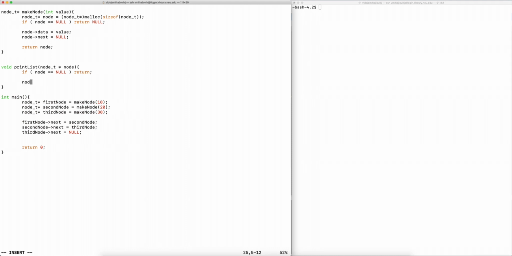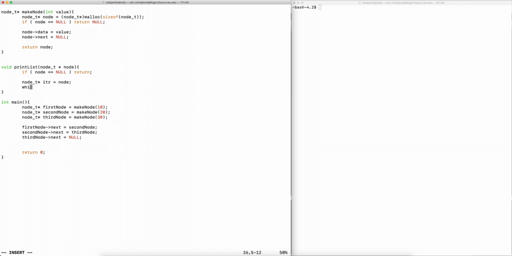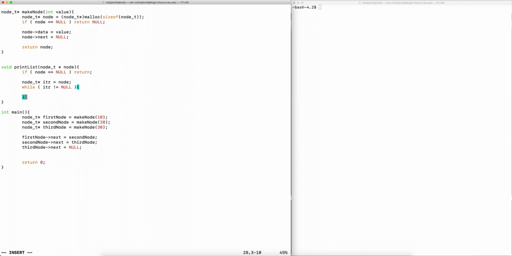So we'll say node_t iter equals node, while iter doesn't equal null. We're going to go ahead and print iter data, right? Because iter is pointing to our current node, to whatever we passed in.